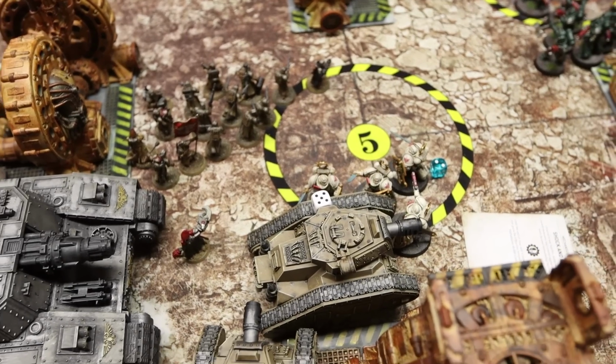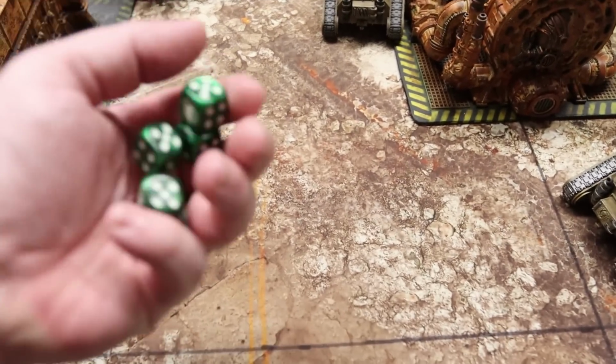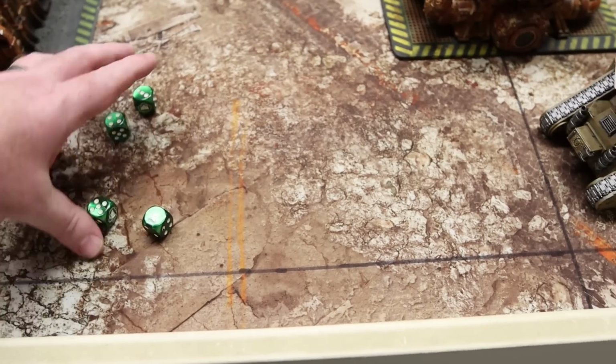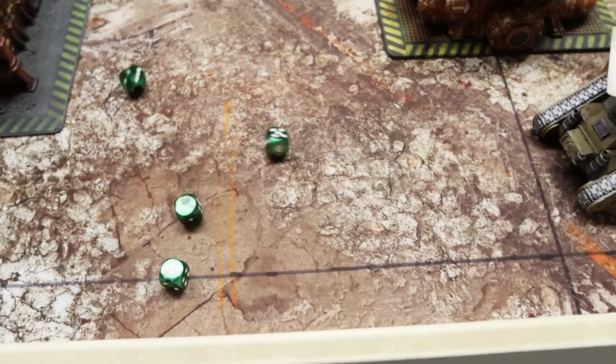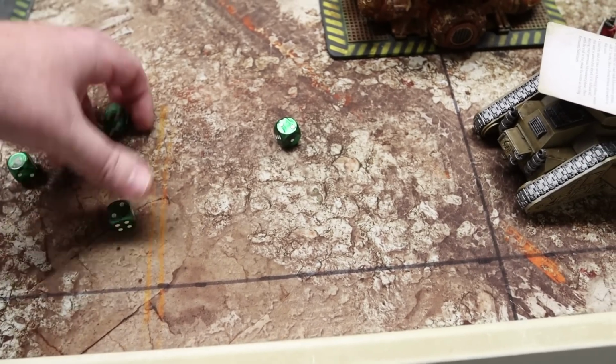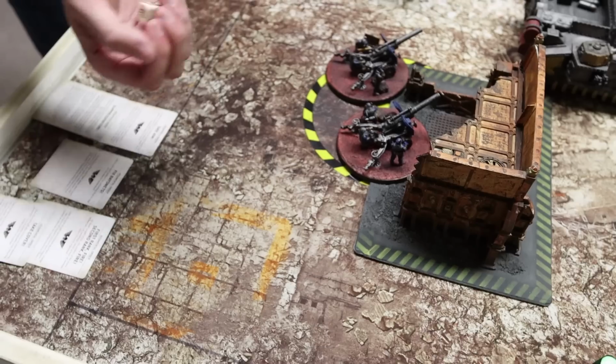All right, these guys are going to now fire their heavy bolt pistols into his Leman Russ. Hitting on 2s, because they did not move. That's going to be all hits. Wounding on, is it 5s or 6s? I need to look this up if it makes a difference. It doesn't make a difference. I only got the 1. It's definitely not 4s. So that's going to be AP minus 1, I believe.